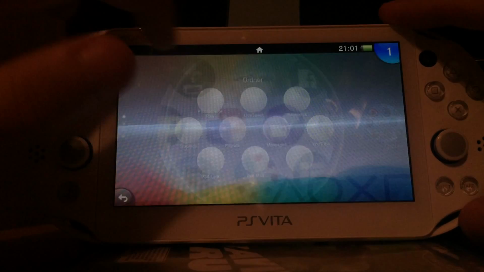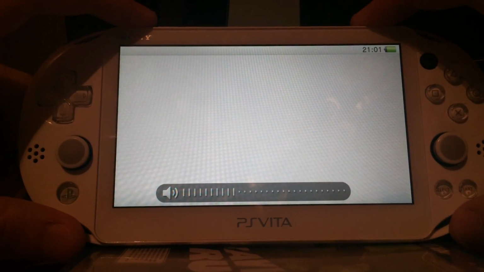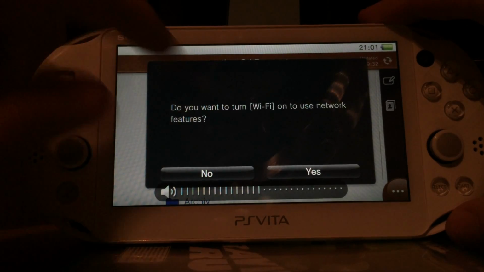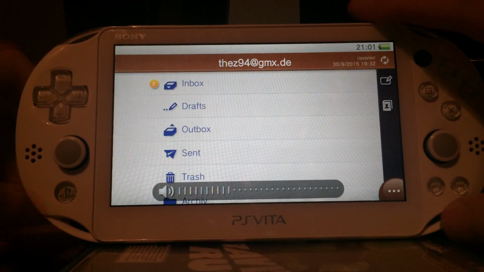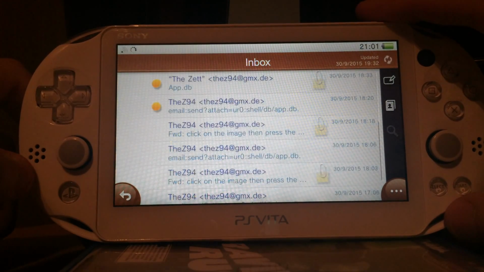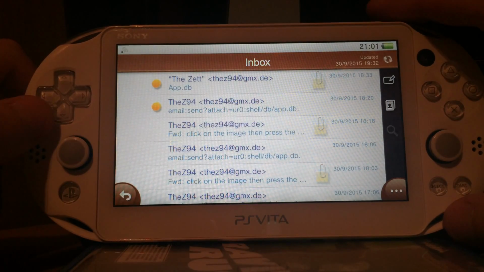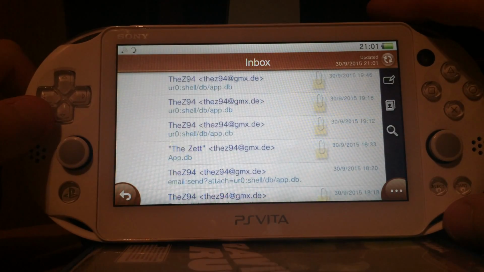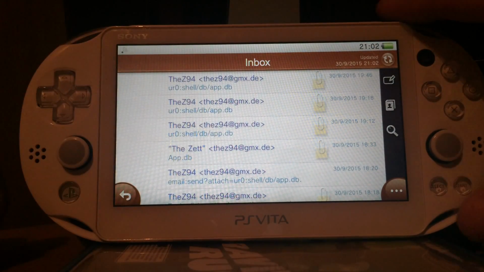So the last remaining thing we have to do is we use our email application, start it, turn on Wi-Fi if it's disabled, and check our inbox. It should update now and find around... It should actually only find one more email, but like I said, my recording tool randomly stopped recording a few times, so I sent myself various emails. As you can see, I sent this email 3 times.